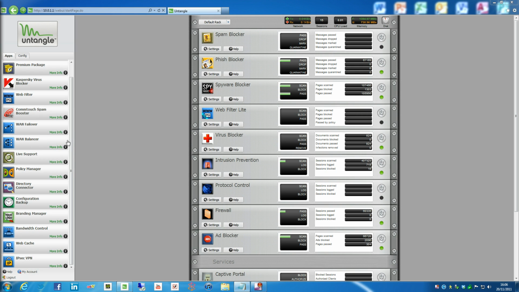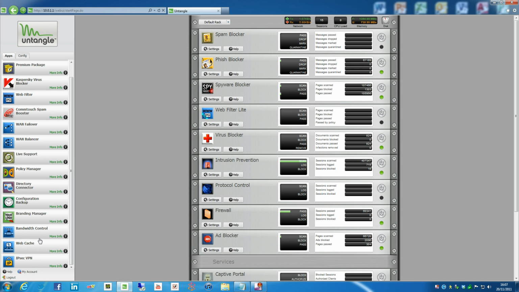Then also you've got WAN balancers, so if you've got two WANs that you want to balance out, so you've got two 50 meg connections, that gives you 100 meg throughout the network, it's really handy. Then you've got bandwidth controls, so you can control the bandwidth for different users. So say this user can only have 10 meg or something like that. And web caching as well, which is really handy if you've got lots and lots of machines and minimal bandwidth, so you've got something like a 5 meg connection with 100 users, which is not ideal, I know, but web caching allows you to cache web pages so they load faster and things like this.